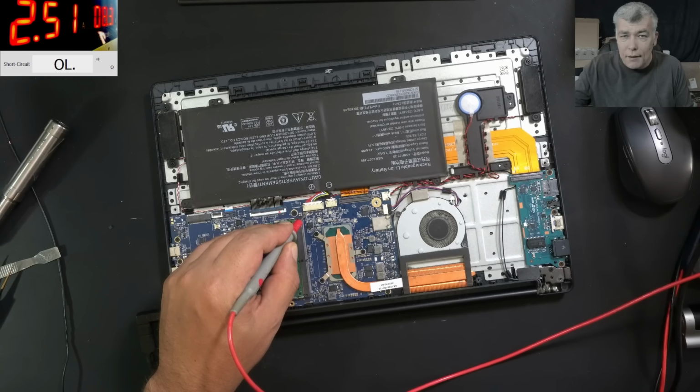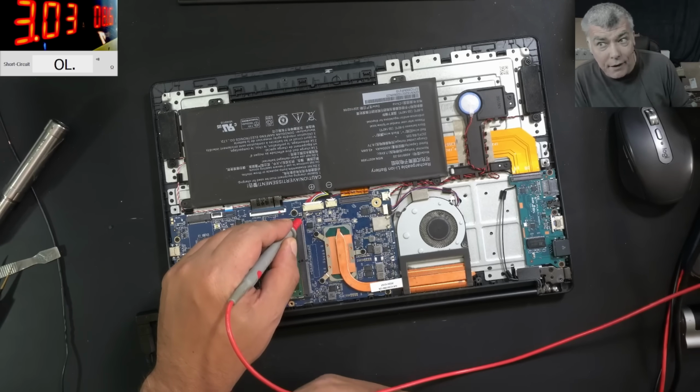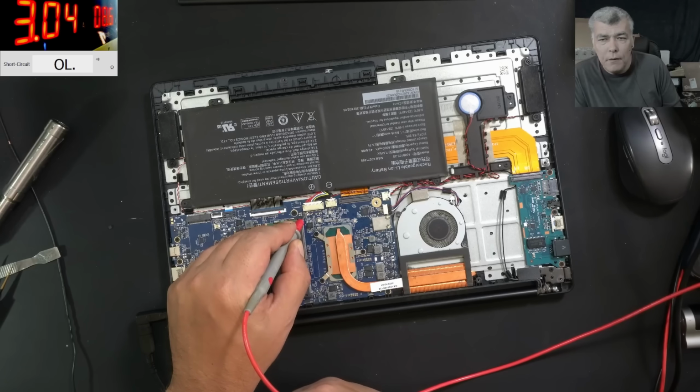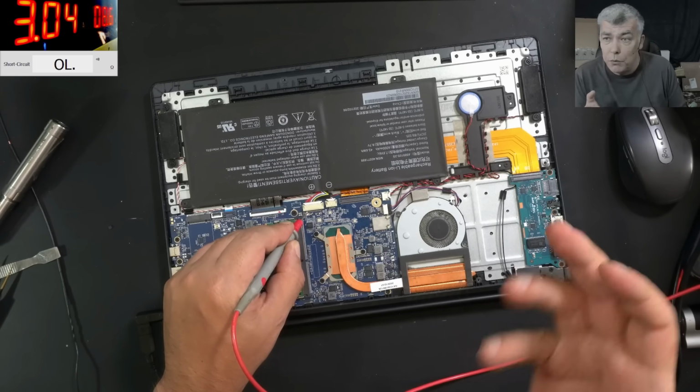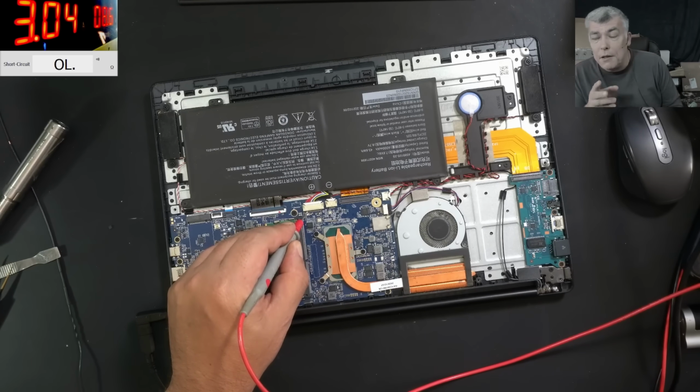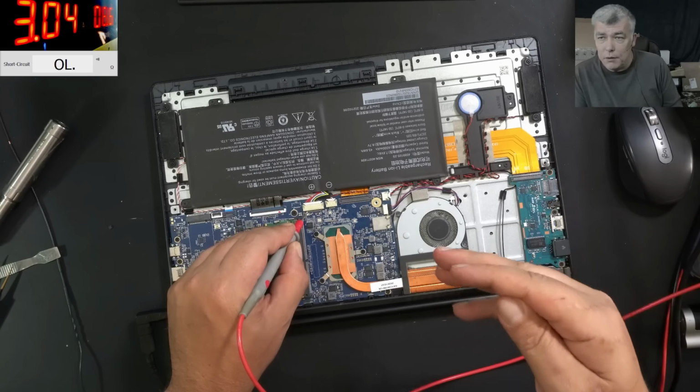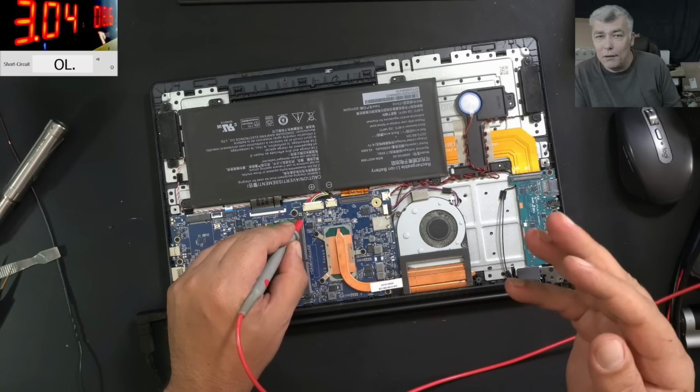Let's raise the current to 3 amps. When you think the original charging current is like 800 milliamps, you'll think actually, okay, that's bad for a laptop, like only 800 milliamps when we have another laptop charging with 2-3 amps. And it's about the battery life. The lower the charging current, the longer the battery life.